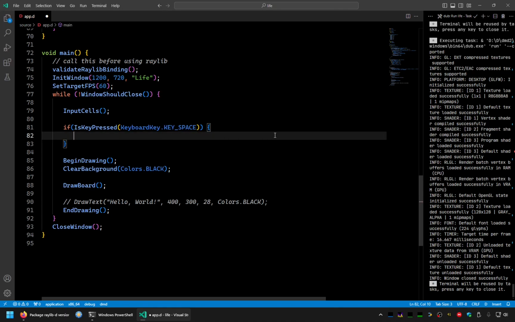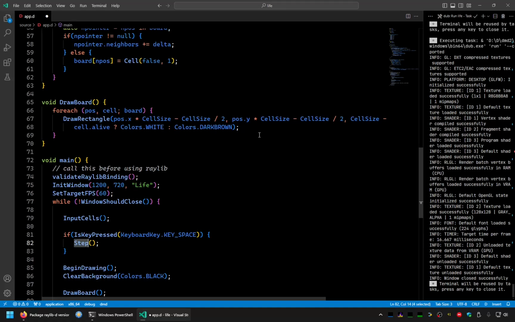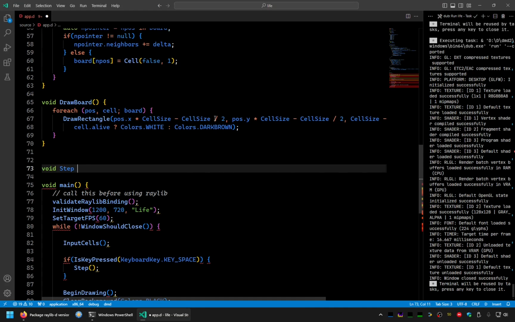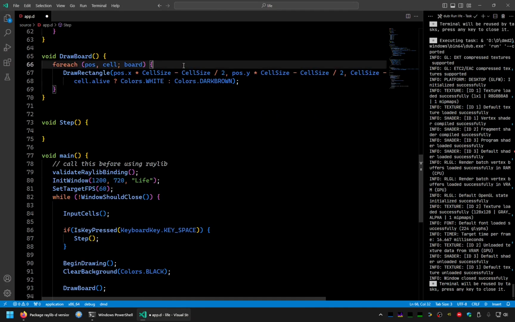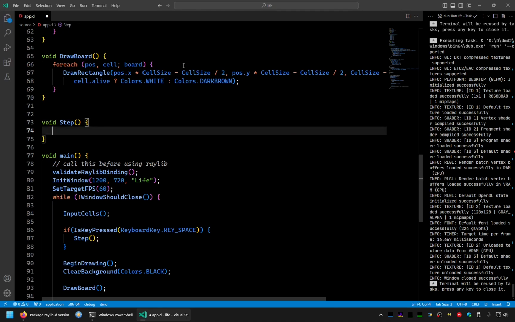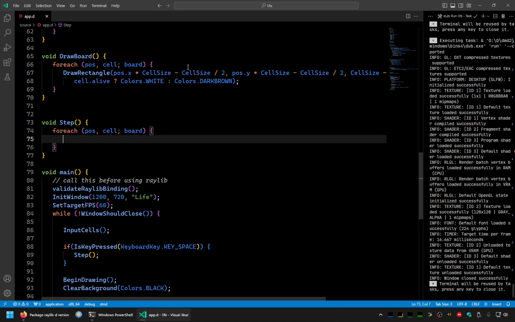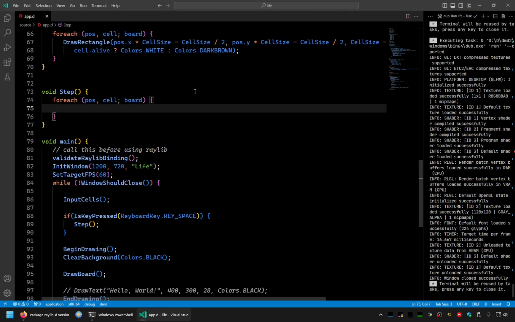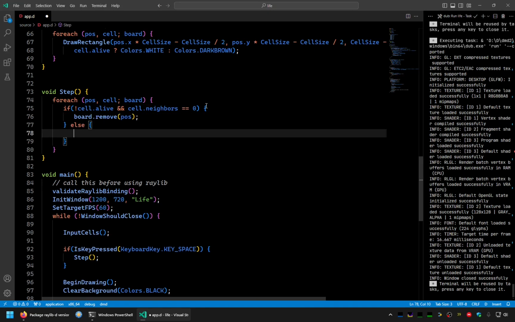Let's call it step, and let's define here the step function. This will again use a for each loop, and let's see. First we need to remove dead cells that don't have any neighbors.